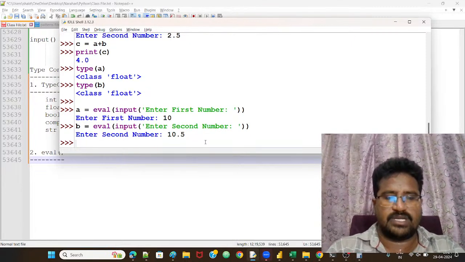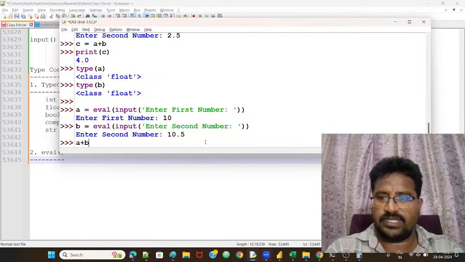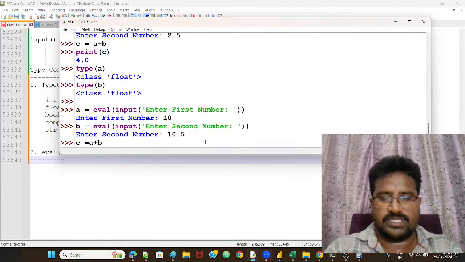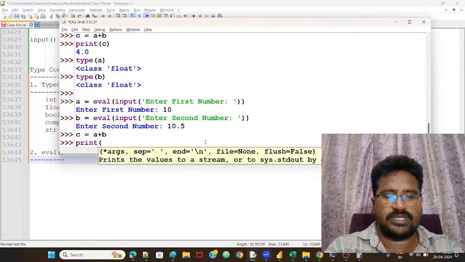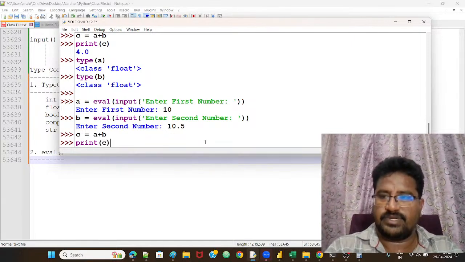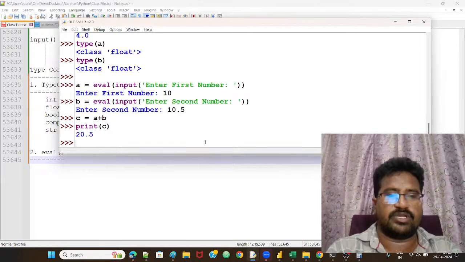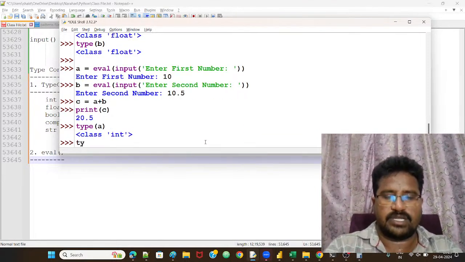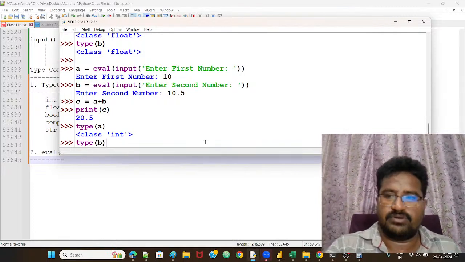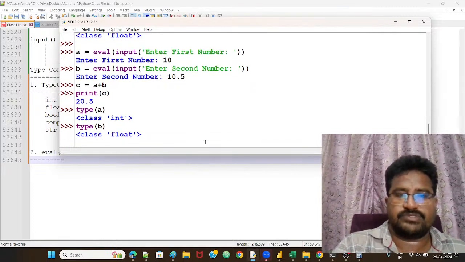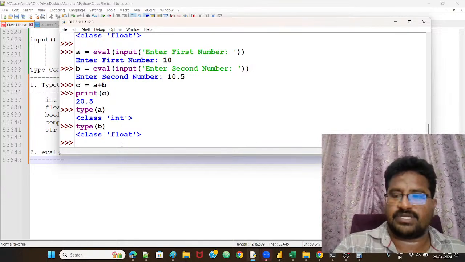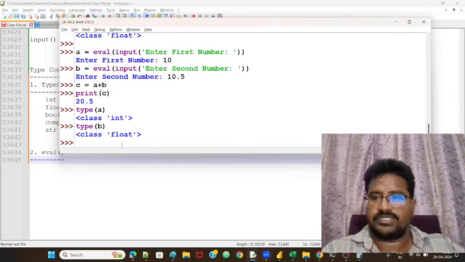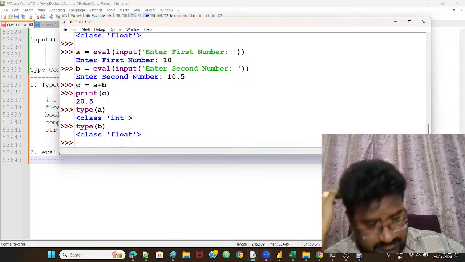Now observe a plus b assigned to c. Now print of c gives 20.5. Now check the type of a and the type of b also. It is an int and float combination, guys.